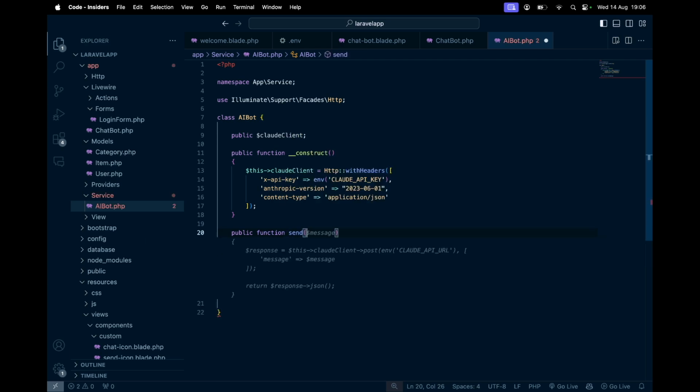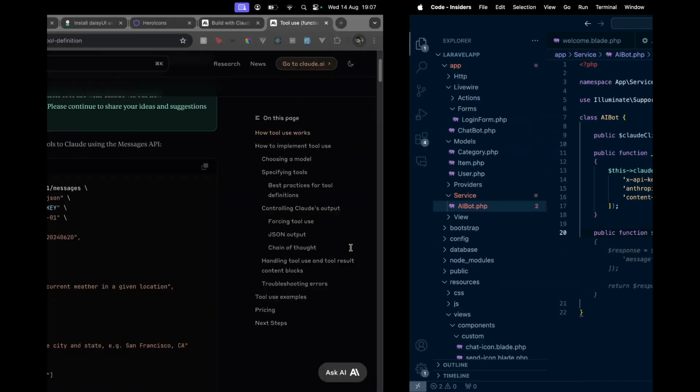Now here I'm going to have public function send. Now you can keep this AI. If you notice, I've given it a name of AI bot. So if you want to make it flexible, you can add OpenAI APIs as well, like GPT APIs. Then depending upon the send message, you can decide whether you want to use the Claude client or the OpenAI client, so that you can make it a little bit flexible. Of course, you can use SOLID programming principles and make it more structured, but I'm just going to keep it basic over here.